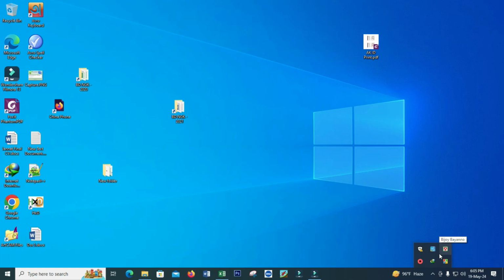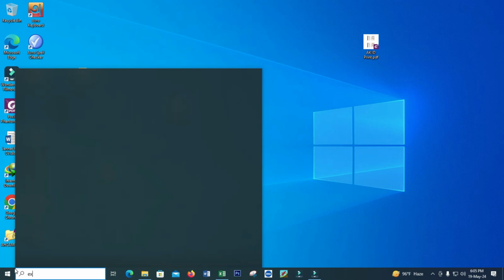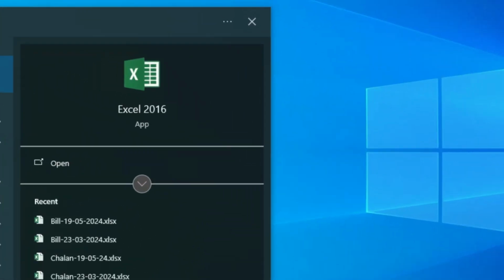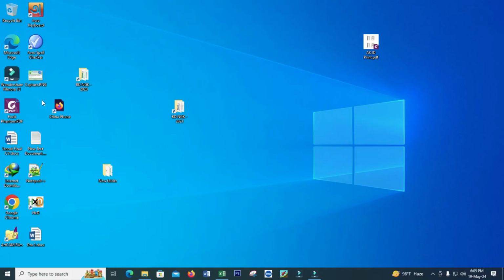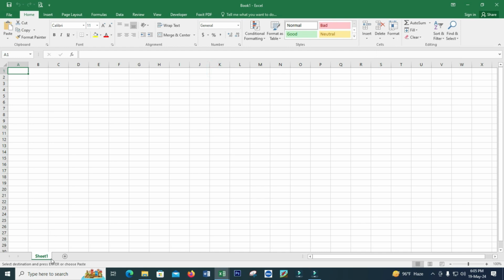First, we will open an Excel workbook. Here we will use 3 sheets.